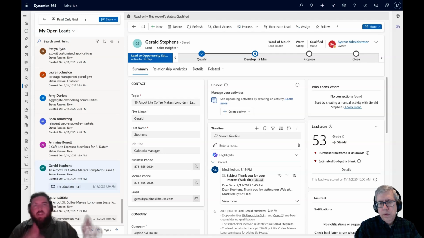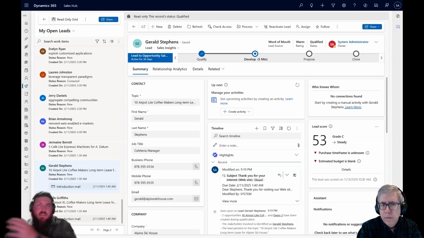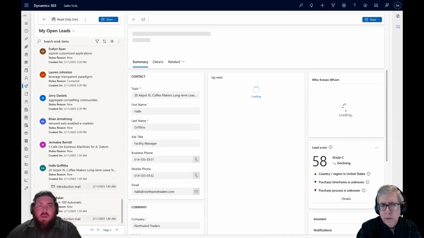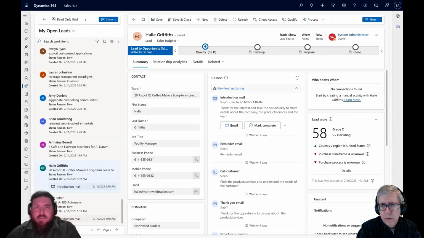They'd like to have a pre-qualify and then a qualify, and then it goes into opportunity. So then you'll have to edit this lead to opportunity sales business process flow. We've also had customers where they don't use the business process flow on leads at all, and they just qualify. That's not me refreshing, that's Dynamics refreshing on its own to get the latest data. But in any case, you could have it separated.